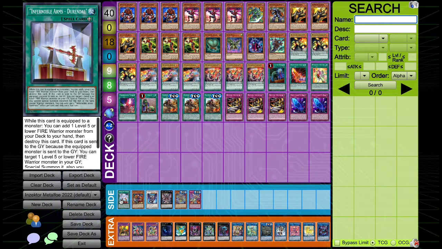A lot of people play Infernal Arms, and I think it's Infernoble Knight Oliver in the deck, because this card removes itself from the field to search for an Infernoble monster, or a level 5 or lower Fire Warrior monster. So you could equip this to a Dragonfly, it removes itself, you search a Garnet, and then Dragonfly summons Centipede, which is pretty good.